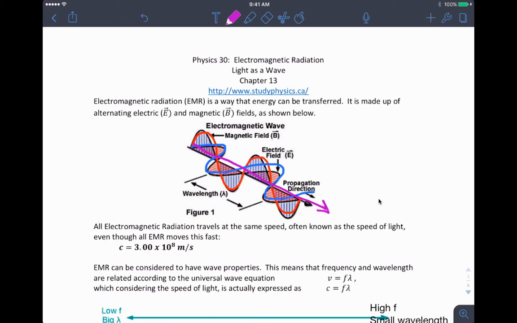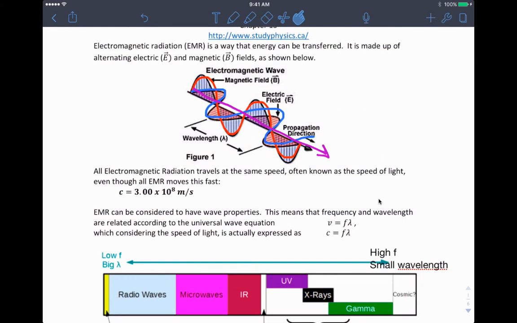What we know about electromagnetic radiation is that it all travels at the same speed. It all travels at the speed of light, which is c. You'll recognize that from Einstein's famous equation, E equals mc squared. We're going to look at that later too. What we need to emphasize is that all electromagnetic radiation travels at that speed, not just light. So for radio waves, ultraviolet rays, or anything considered part of the spectrum, they all go that fast.